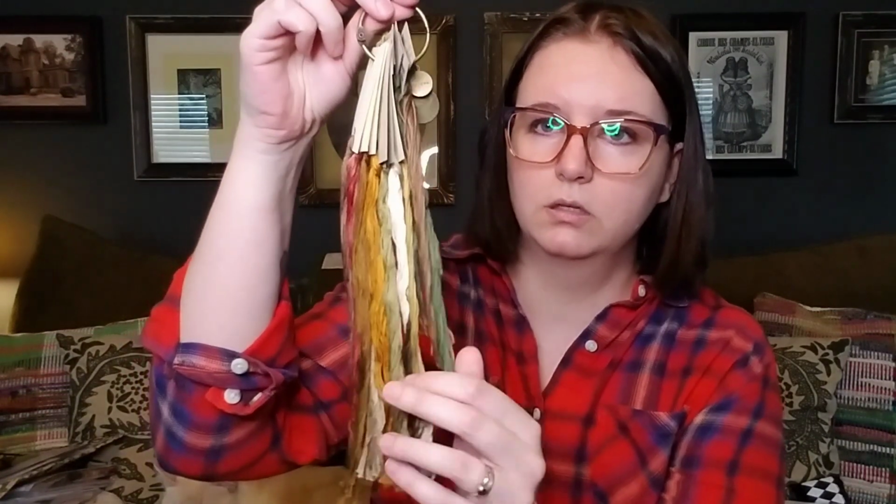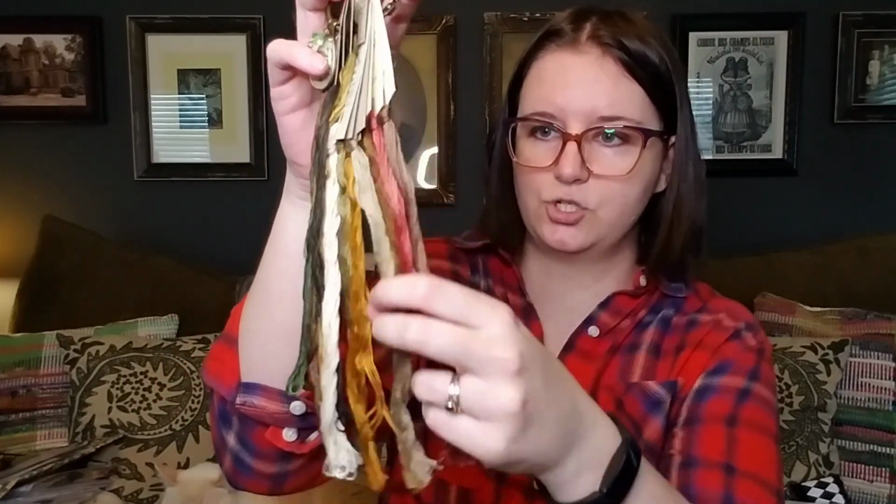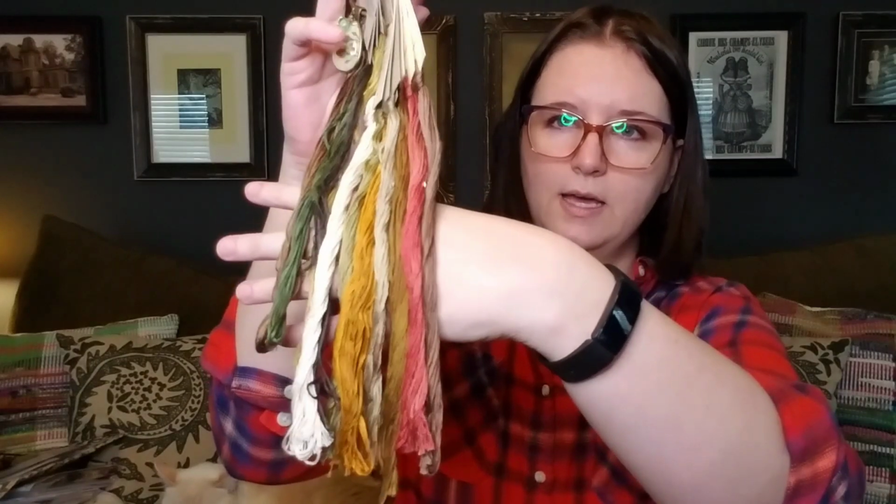And when you get it from Etsy, there is a DMC conversion. I am using the called for overdyeds, which I had almost all of in stash and then grabbed a couple more. I think I'm missing one, but I think Megan has it. And we're going to do a little leaving threads in her mailbox trade as she lives just north of me. It's really nice. Starting that on Friday.